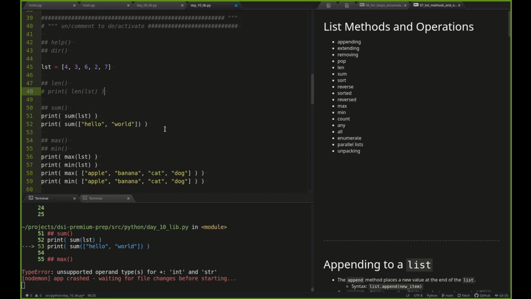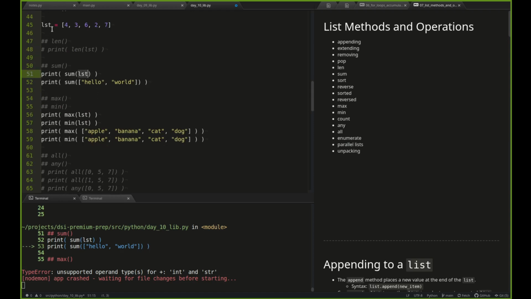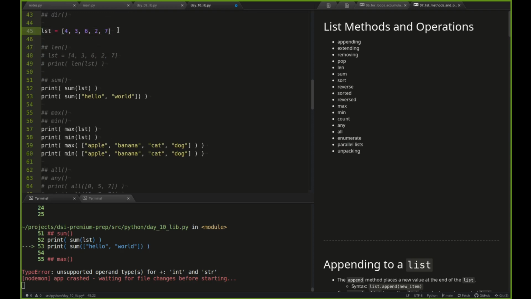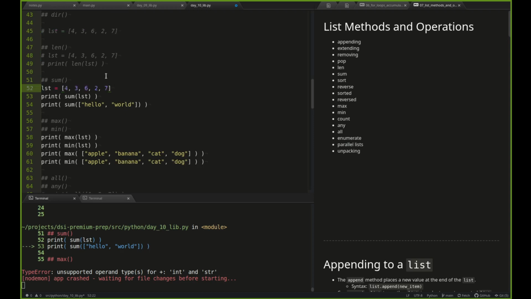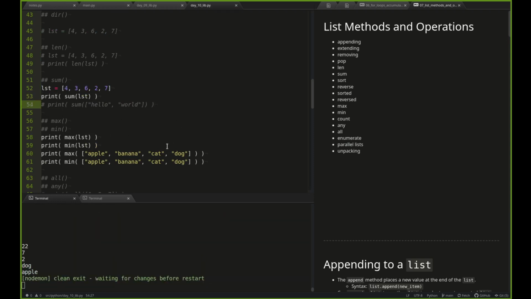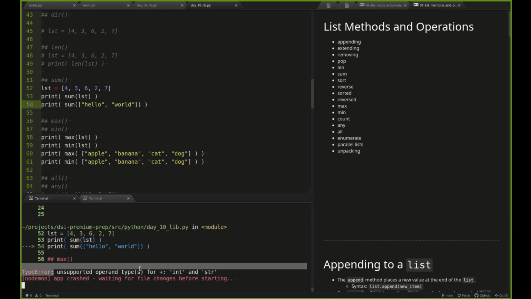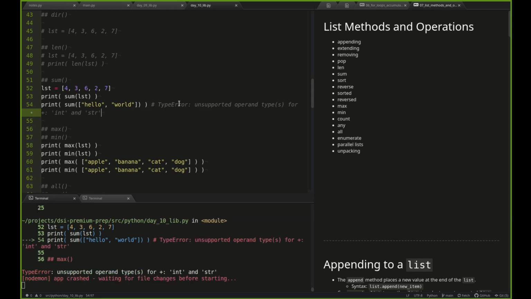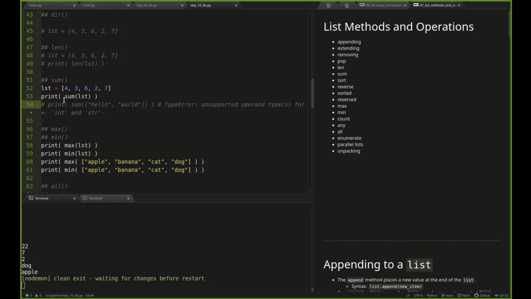Sum takes in a list of numbers. So you can see I've got a list of numbers up here. I should just put this, I won't reuse the same list every time. So I've got this list of numbers.